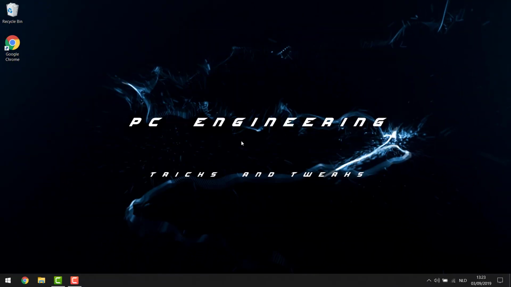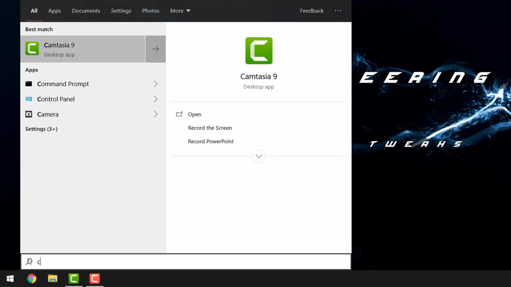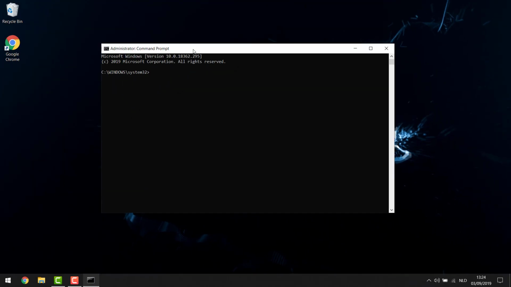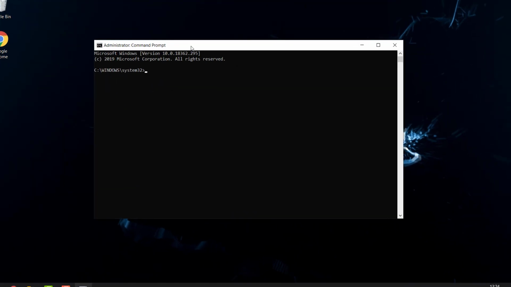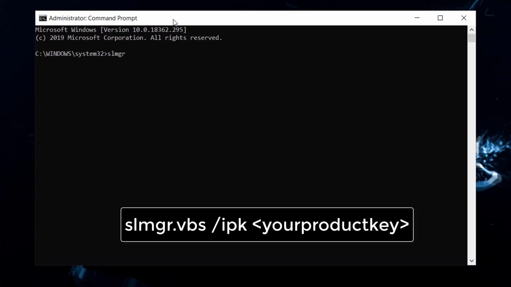Now once you've rebooted, I want you to go again to the start button in the bottom left corner and type CMD, and again, very important, run as administrator. Now what we need to do is enter the product key of our Windows, so make sure you get it and let's give it into the system. The command is almost the same: slmgr.vbs, but this time we're going to type space / and then IPK space, and then I want you to type your whole product key and make sure you don't make any errors.